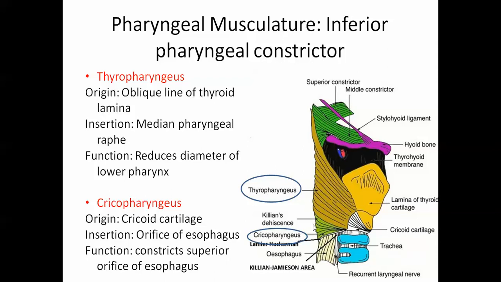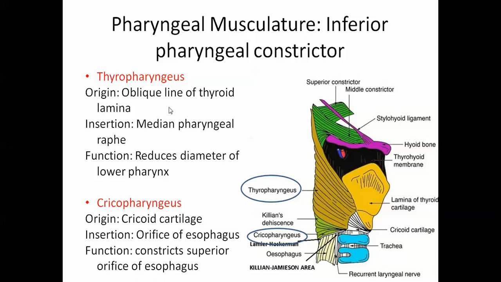So the cricopharyngeus is actually the very top part of your esophagus. So this is anterior over here, this is posterior, and it's a lateral view of your larynx. So here's your trachea, here's your esophagus down here. Okay. So this is actually a sphincter that's tonically contracted. It's always closed until you swallow. And when you swallow, you actually elevate this whole complex up, and it opens up this sphincter. And you can also tell that muscle to relax. But in its rested state, it's constricted, so it's closed. Okay, so that's the cricopharyngeus.